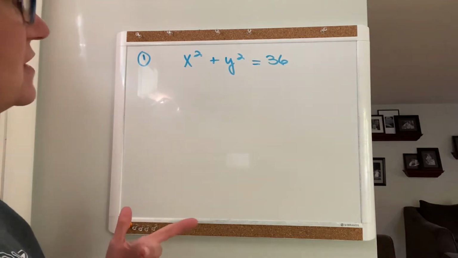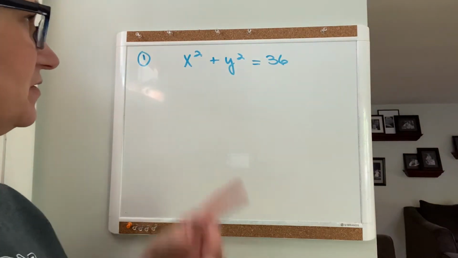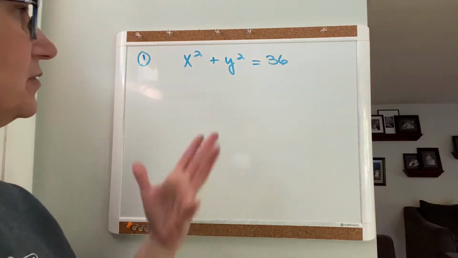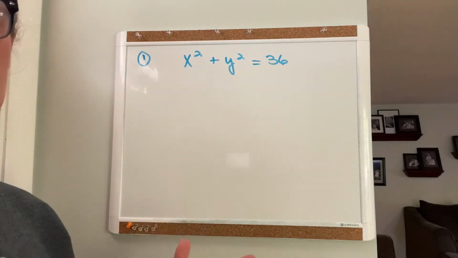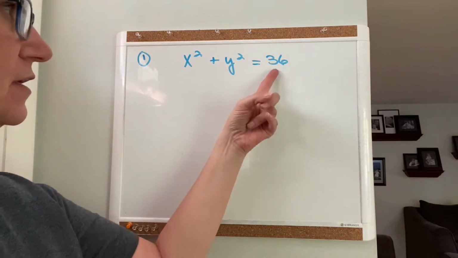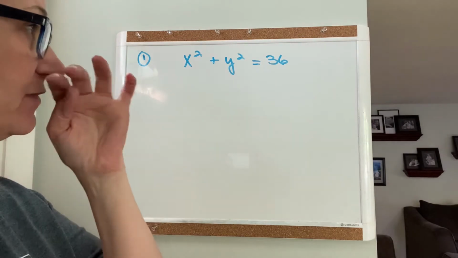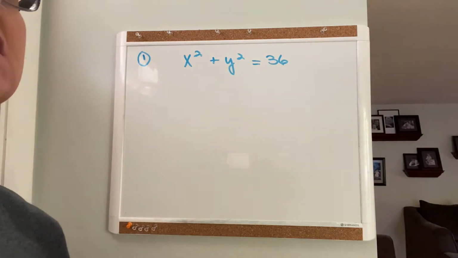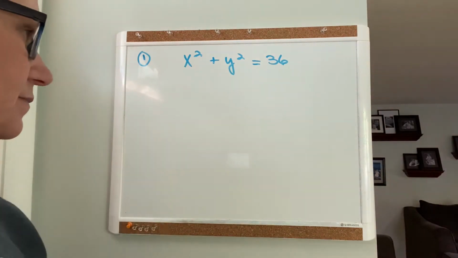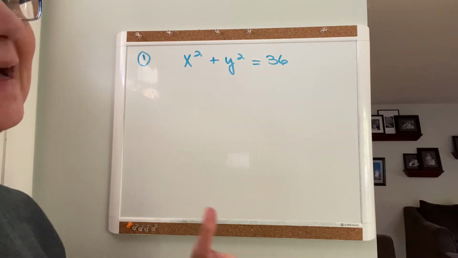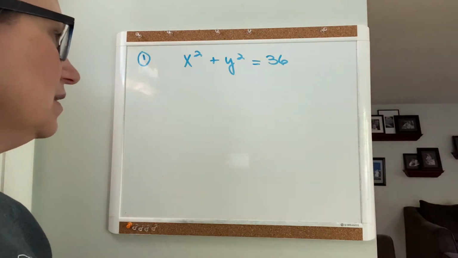All right, so here's your first example. I want to take the first derivative of x squared plus y squared equals 36. Now again, I'm hoping you look at that and you realize, oh, circle, center's at 0, 0, radius is 6. So we want to take the first derivative, and remember, first derivative is the slope. It's the slope equation for the line tangent to the curve at a given x value.